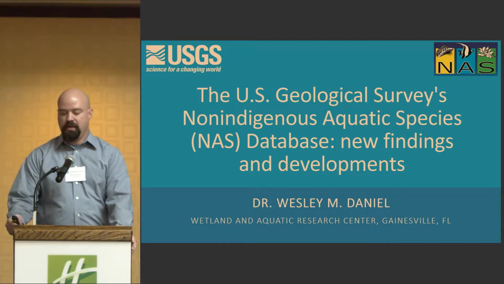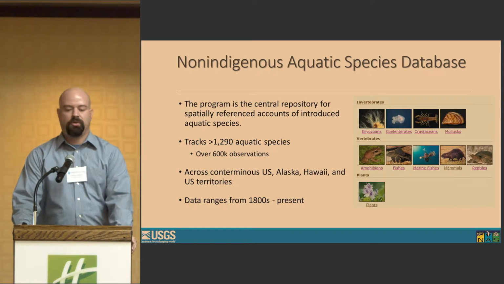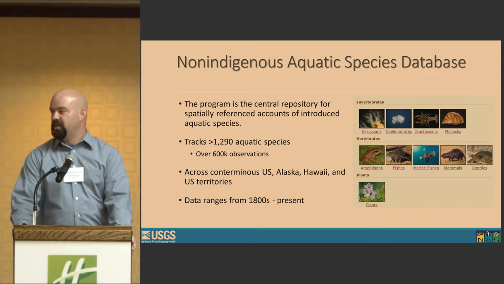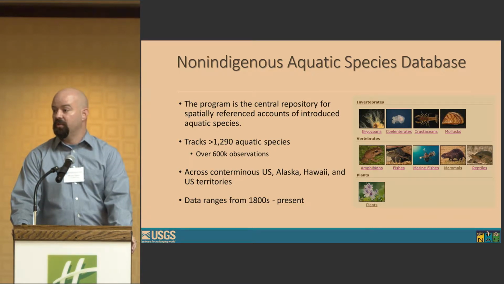So I'm going to begin by telling you a little bit about my database, just in case you're not familiar with it. We are the central repository for spatially referenced accounts of introduced aquatic species. So those are those non-indigenous, non-native, invasive. You have the synonym, we track it. If it's not where it's supposed to be, it should be in our database.